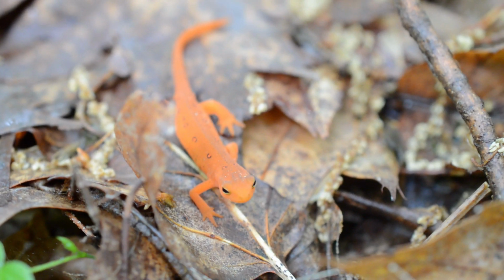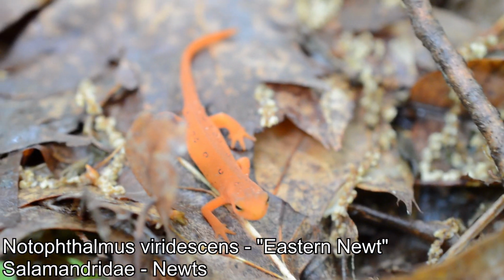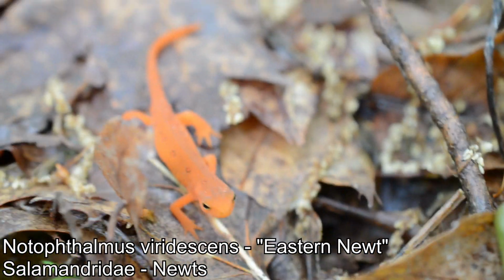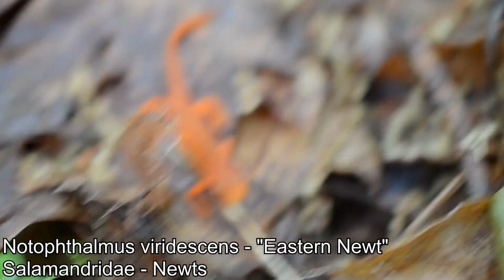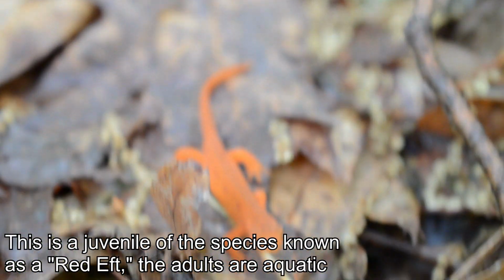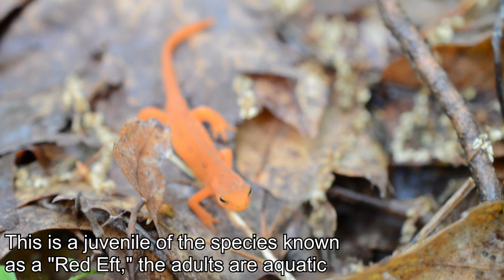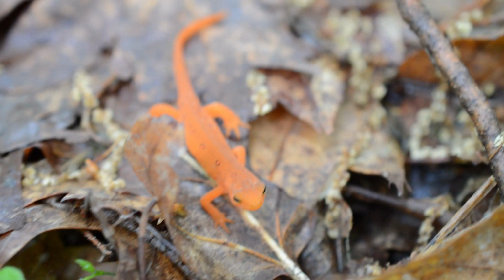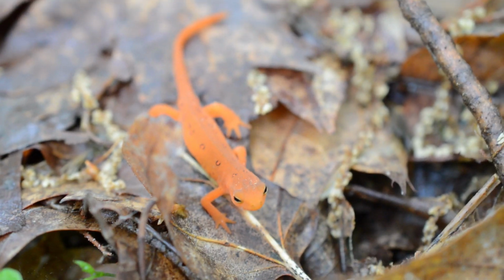Pretty neat though. Look at this dapper little lad. I love salamanders and newts. I don't know much about them, but I love them. God, I was just talking about how I feel like I never see them. Like many amphibians, but especially these guys, they're getting hit really hard. They have permeable skin, so any sort of toxins in the environment get to them. But what really hurts them is the fact that they have to cross roads a lot of the time to go from where they overwinter to where they breed in the vernal pools and stuff.